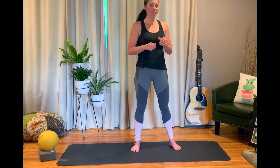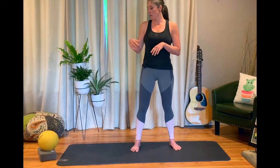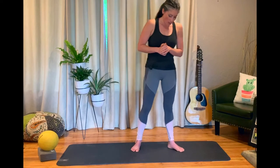I'm gonna take you through a Barre-inspired thigh series as well as some abdominal work. So put on your favorite playlist, stay hydrated. If you have a chair nearby or a pole, you might want to have that for some balance. Also, if you have a squishy ball or a yoga block, grab those. It's okay if you don't have that. You can have a small pillow underneath your head. So it's okay if you don't have all the props, but I'm glad you're here to work out with me. So let's go ahead and get started right into our thigh series.